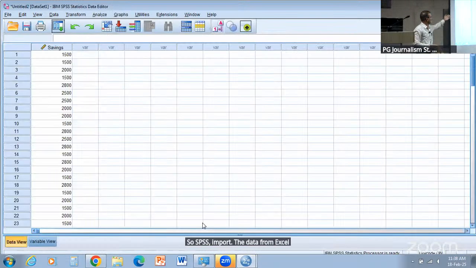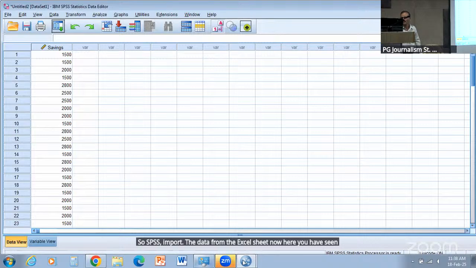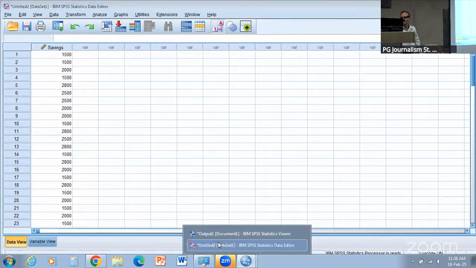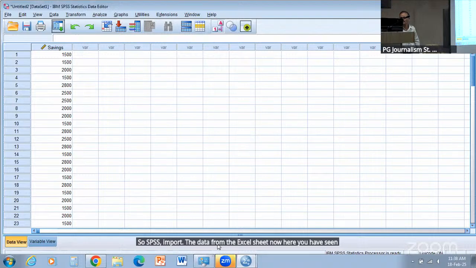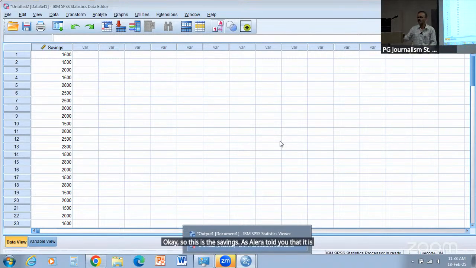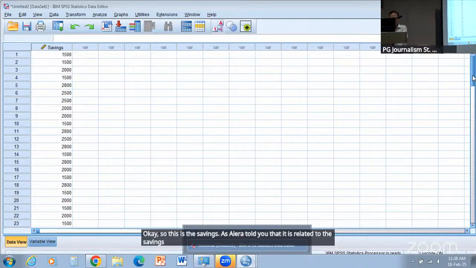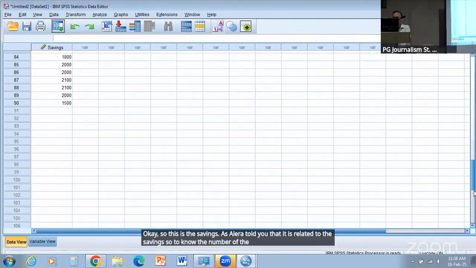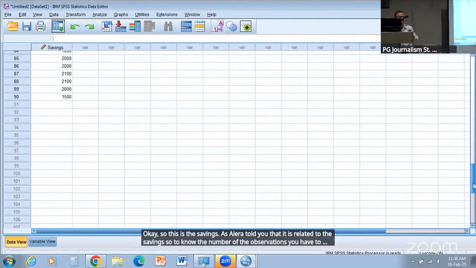Now here you have seen this is the savings data, as I told you earlier. To know the number of observations, you have to scroll down. For example, I had 90 observations.